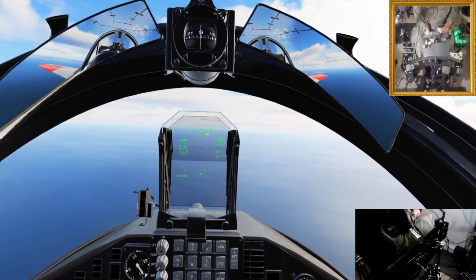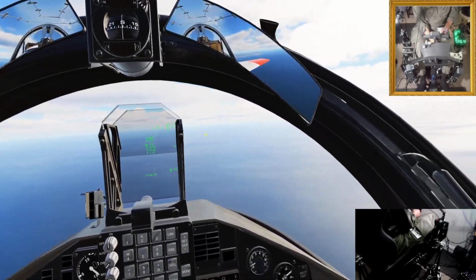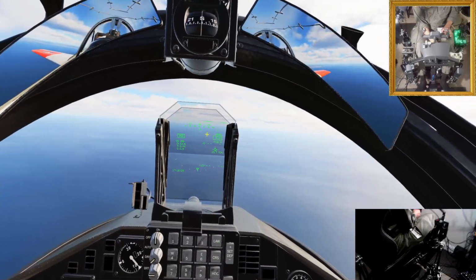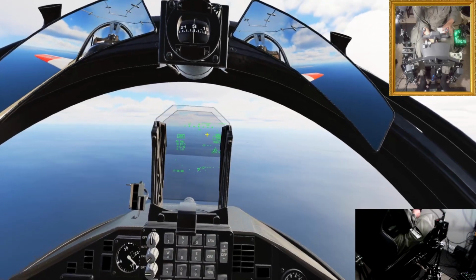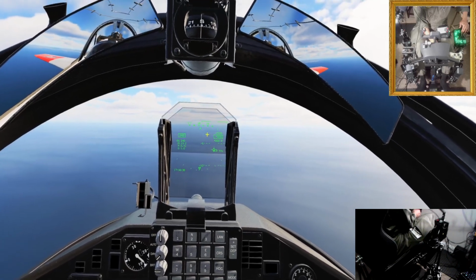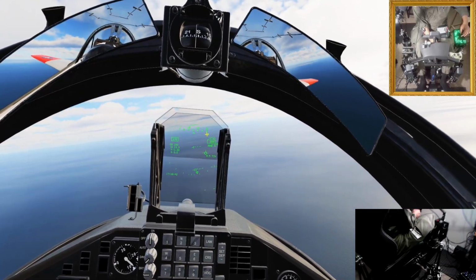I'm at idle. We're still descending. And now we're going to set up here for a point 0.1 entry at 2,000 feet. Now I'm at 10 miles. I should be below 250 knots, which I am now at 250 knots, right at 10. Continue my descent. Keep my speed up at 250 knots.